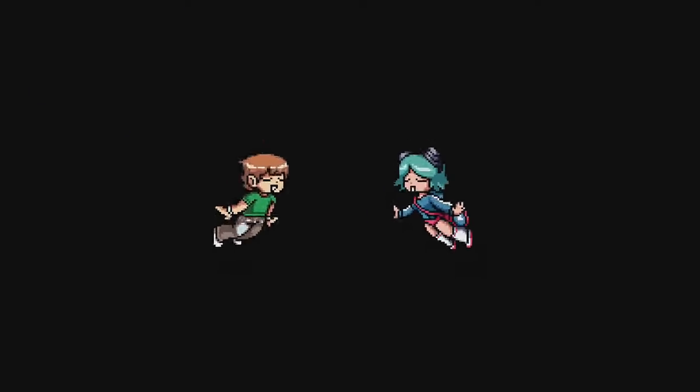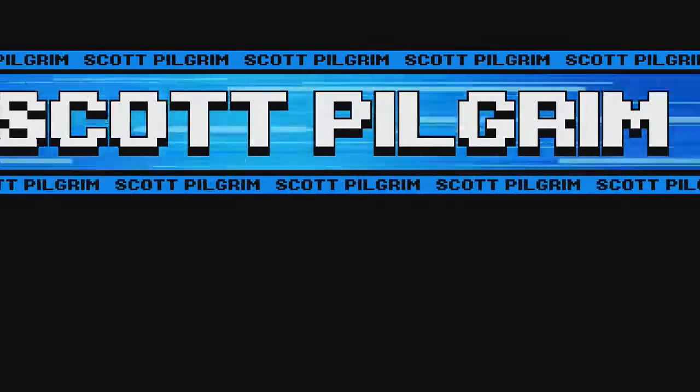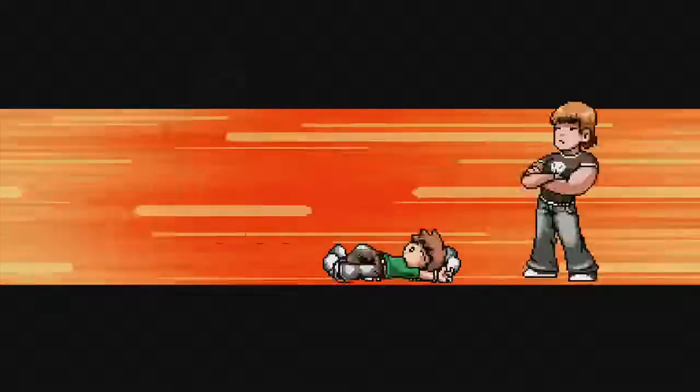Scott Pilgrim vs. the World used to be a series of comics that became so popular that they made a film by Universal Studios. Obviously, as a lot of movies do, they spawn off game versions. So they made Scott Pilgrim into a game.